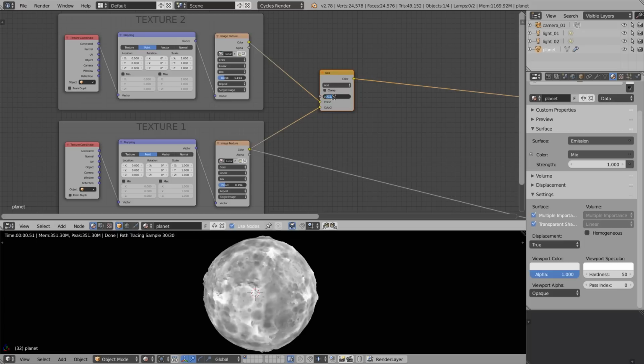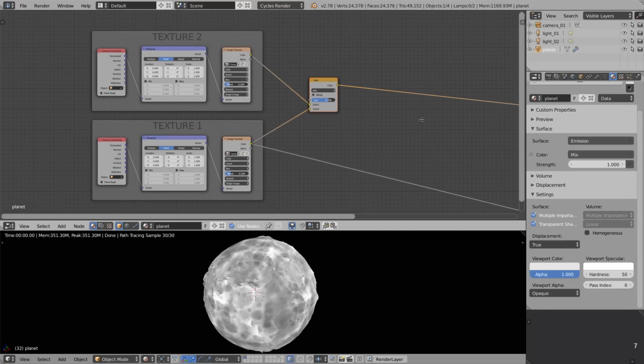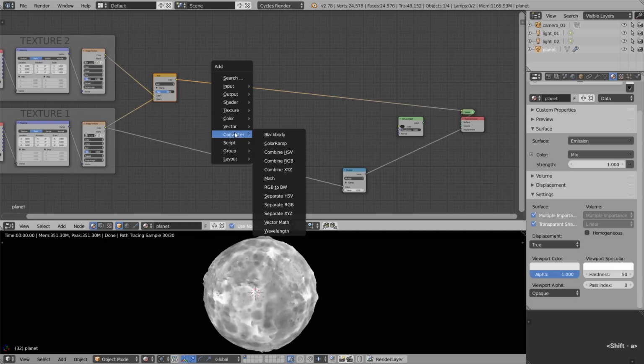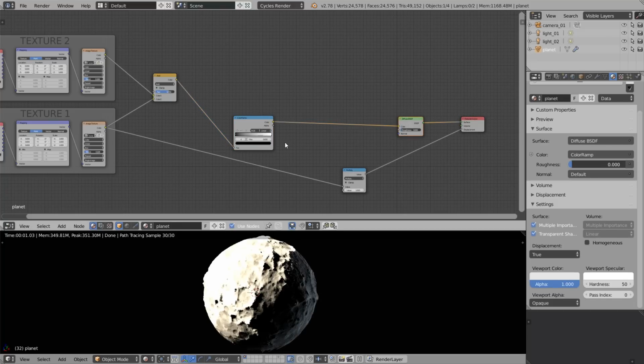Let's set it to add instead. This means that the second input will make the first input brighter. So I've set the value to 0.7 to add the large chunk of the second texture to the first one. And also let's add the color ramp node, because chances are that we would like to tweak the contrast of this whole thing. So now I'm plugging it back into the color socket of the diffuse shader.